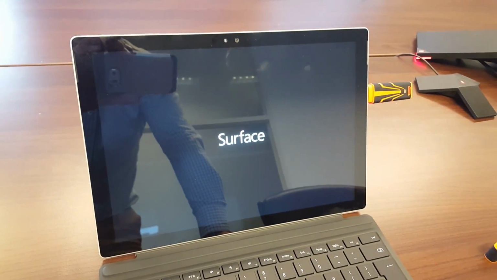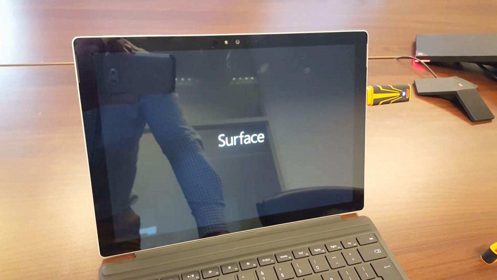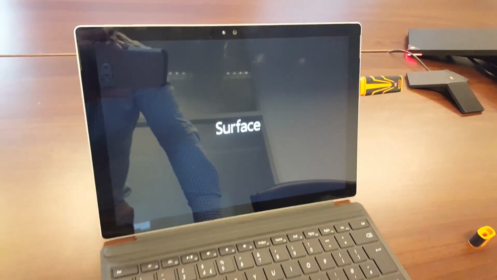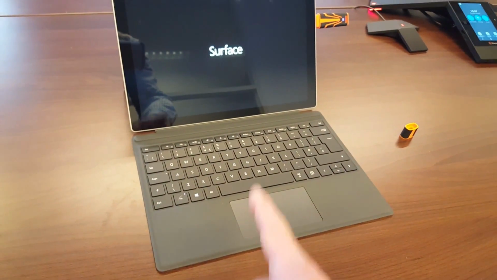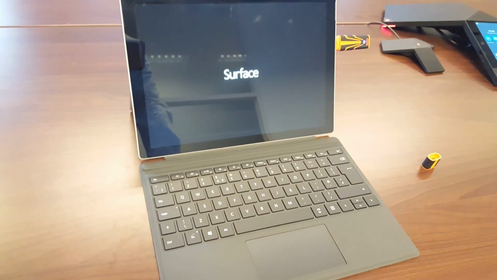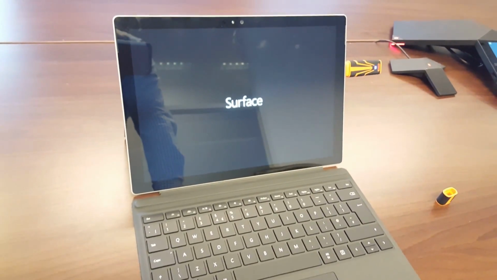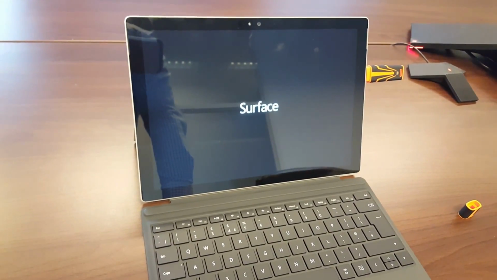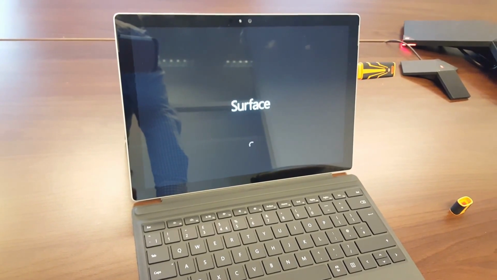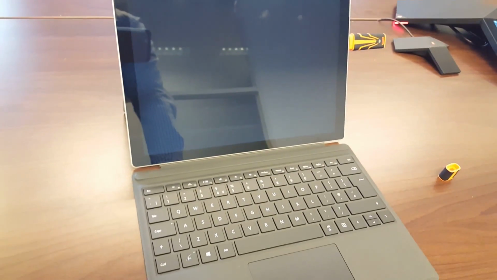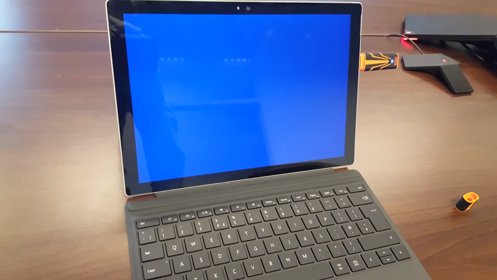version 2 image, which is on my USB stick, and this means it will boot up. So make sure you have a keyboard connected to the Surface Pro 4. That's very important because you need to use your mouse to confirm some of the legal stuff when installing. So you can only confirm that using the attached keyboard.